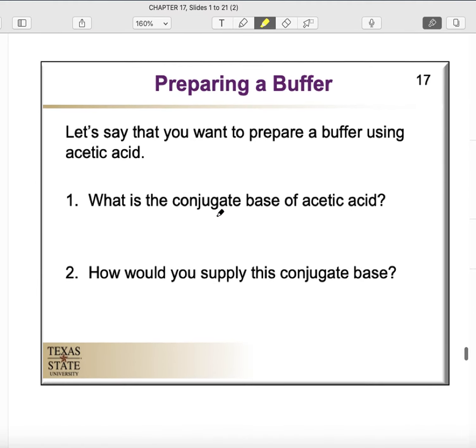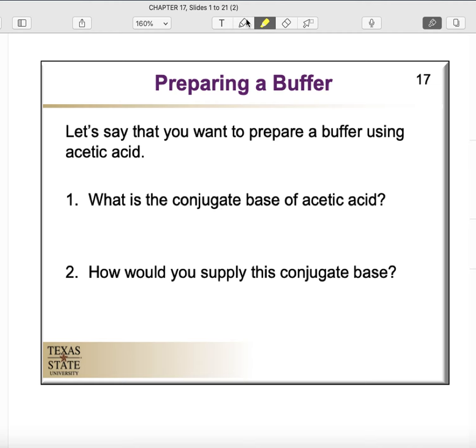All right, so here we're going to try to learn how to select a set of components to prepare a buffer. And this is a really important problem that I highly encourage you guys to make sure that you understand. This is critical for any of you who are going to be going into biology, biochemistry, or chemistry, because you will have to prepare buffers in later classes and in your career as well. And so this is something that is important for you to actually learn and understand and be able to do later on outside of this class.